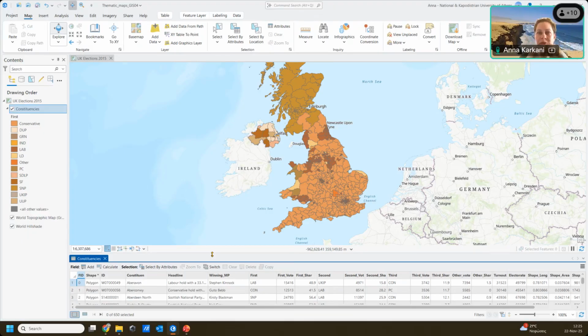Because right now we have too much detailed data. I think in the case of Greece, we have results for each municipality, let's say. So it's extremely too much information to show on a map of the entire UK.